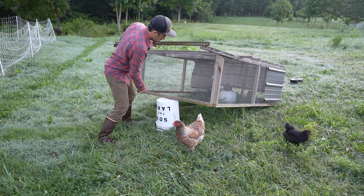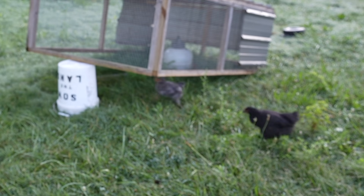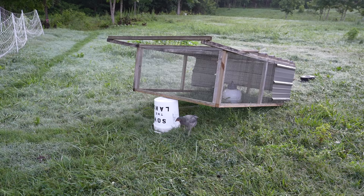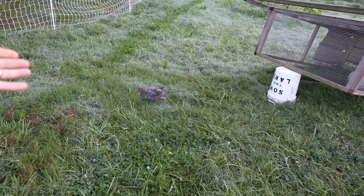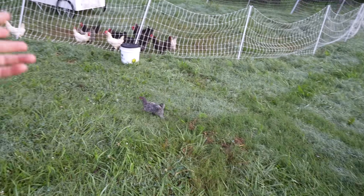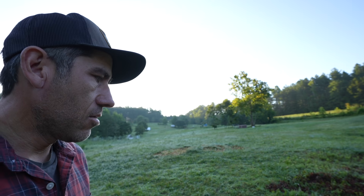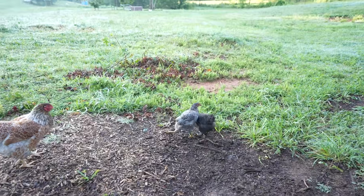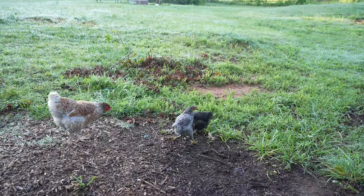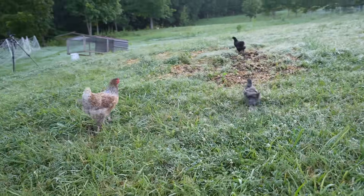Delilah and her two chicks that she hatched - we keep them in there while they continue to grow up. That gray one does have a bum leg still but it looks pretty good, moving around pretty quick. The leg looks a lot better than when she was first hatched. She only hatched two chickens, and these are our very first chickens we've ever hatched in seven years.